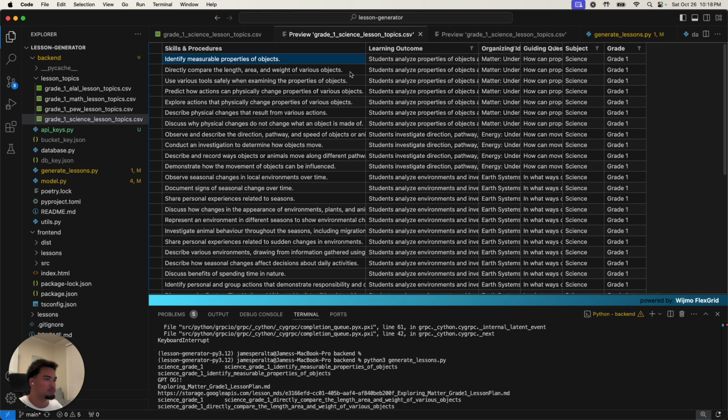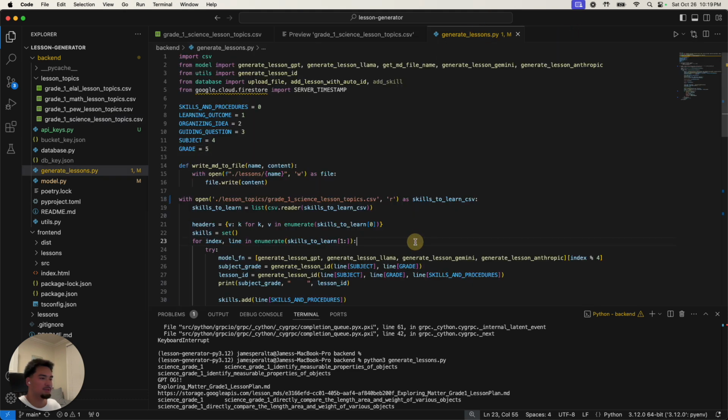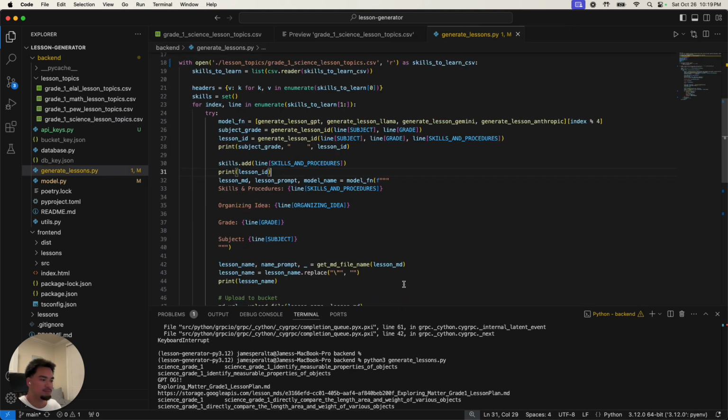So pretend for grade one science, I want to teach how to identify measurable properties of objects, or I want to directly compare the length, area, and weight of various objects. This AI is going to create lesson plans so you could teach these specific skills to grade one students specifically. Yeah, trying to build AI to help teachers be faster. Cool.